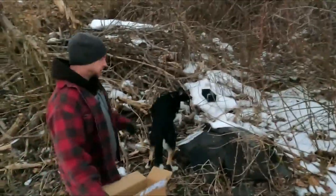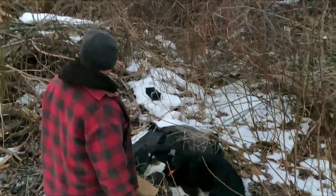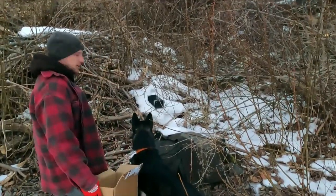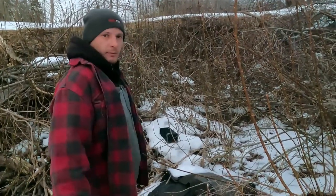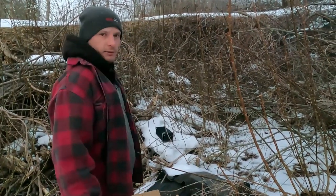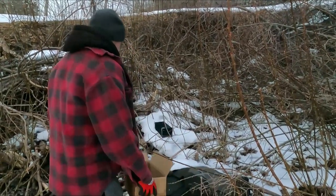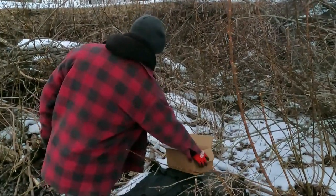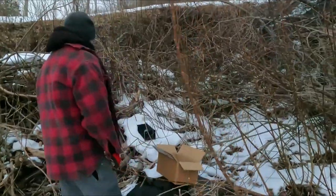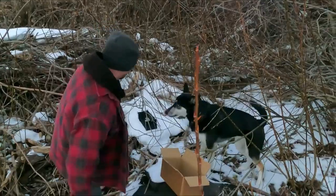Awesome — just like I said, location is key. I didn't see the weasel in the garage for a couple of days, and then today I spotted him out here in the brush pile. I moved my trap over and within a couple of hours — bam — we got ourselves a weasel! We're just gonna grab this guy, load him up in the car, take him for a ride out into the woods very far away from here, and relocate this little weasel. I'll just set the cage inside the box it originally came in to keep it a little enclosed so it's not too stressed out.